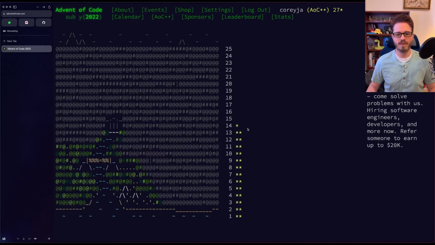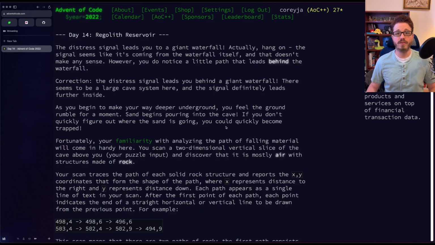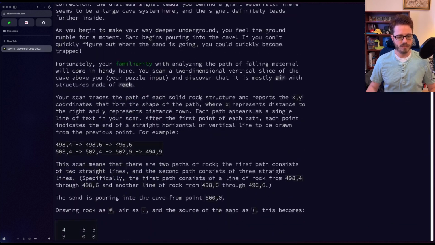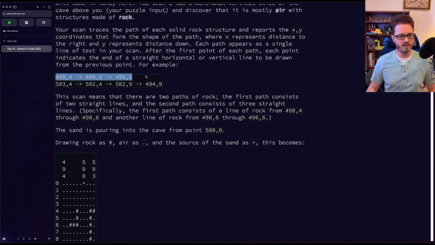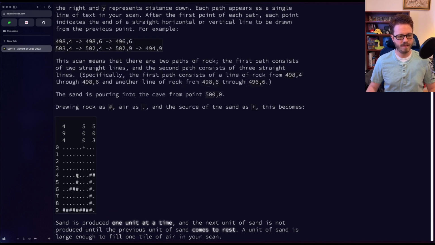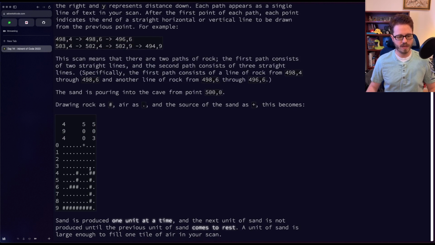Okay, let's jump right back into day 14. So let's remind ourselves what day 14 was, and then we'll get down to part 2. I liked the diagrams here. The input was these vertices, like coordinates in a list, and they form shapes like this. And these shapes they call rocks.